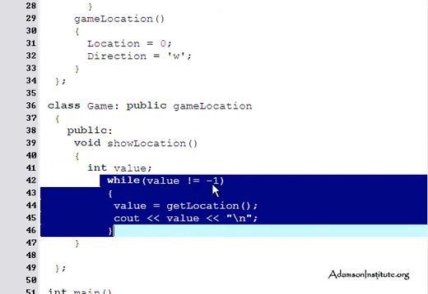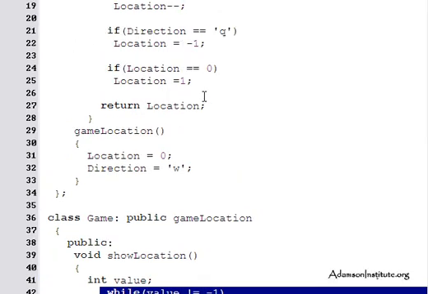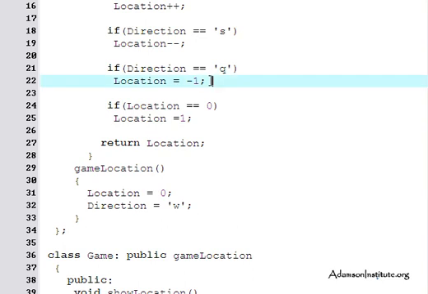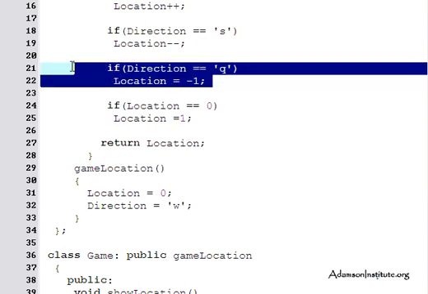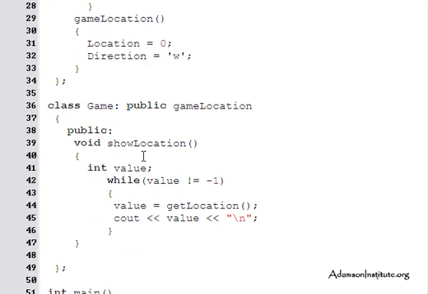And where did this -1 come from? This -1 came from up here when I said that if I hit the Q key, I want you to set the value of location equal to -1. And that's what it's going to return. And it's going to return that value to here, to this value.